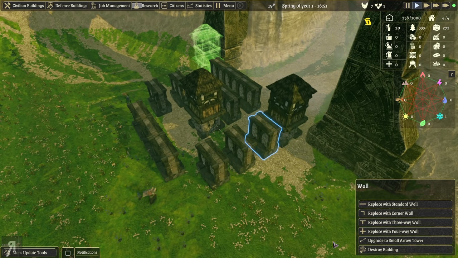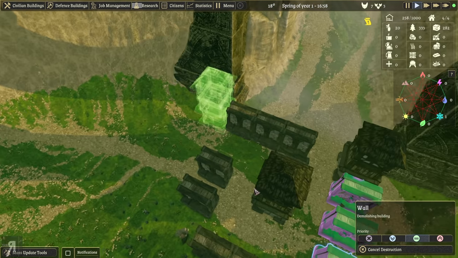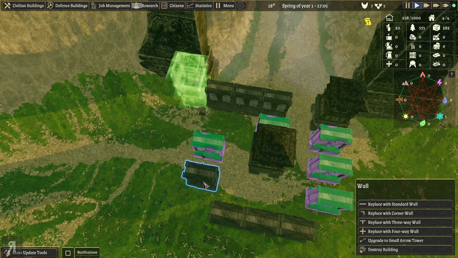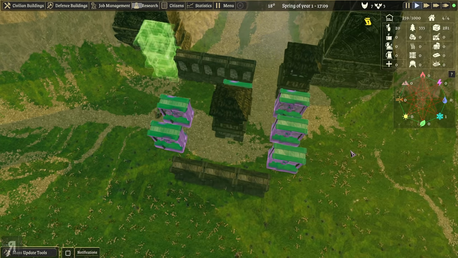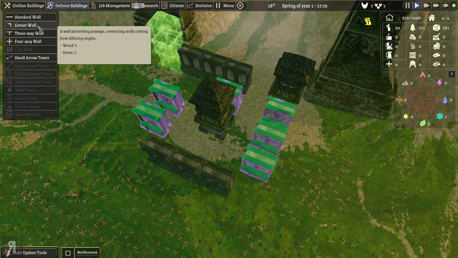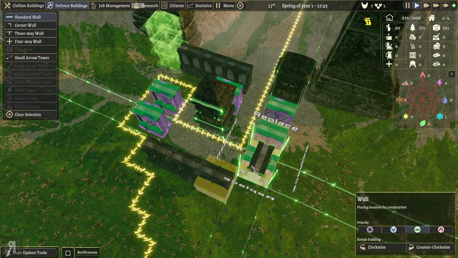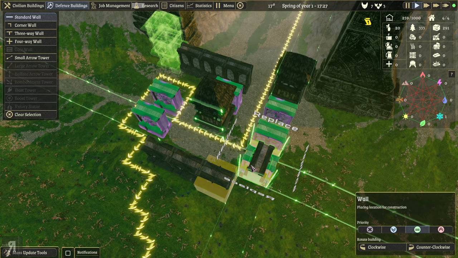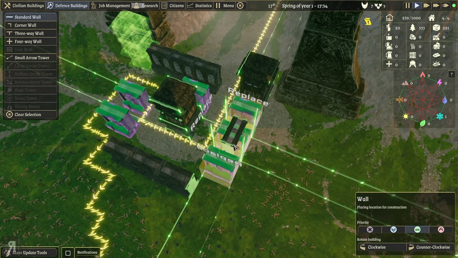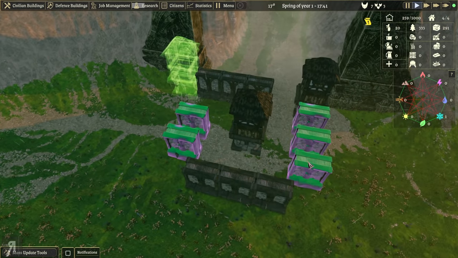Okay, so now I'm actually going to be destroying these things so that I can actually do it properly and not be an absolute imbecile. There we go. Okay, so let me just see what else I can do here then. So defense buildings, let's build a standard wall. I can actually replace it. Yeah, that seems nice. So let's do something like this. Can I replace? Hold to replace? No? Doesn't seem like I can do that right now. So I'm going to have to wait for them to be destroyed.